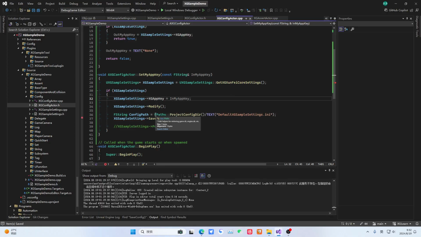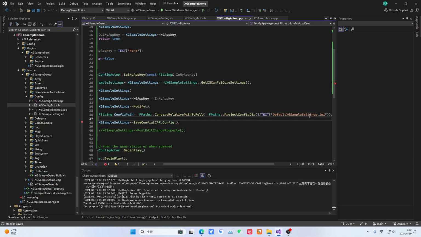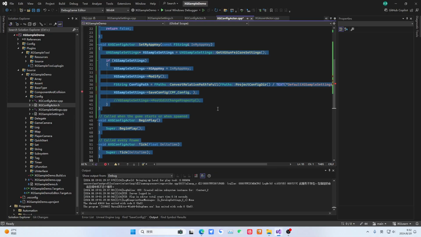What we need to do at this point is convert a relative path to an absolute path. After we do that, we can just pass this path in.